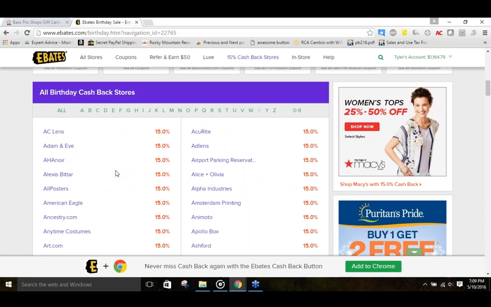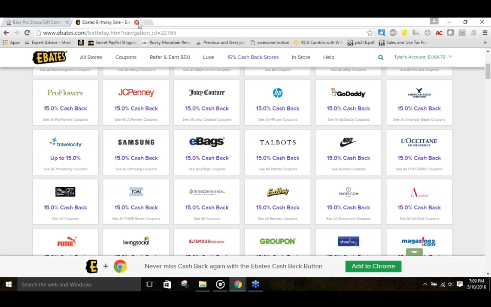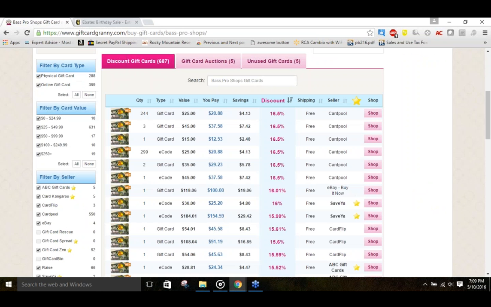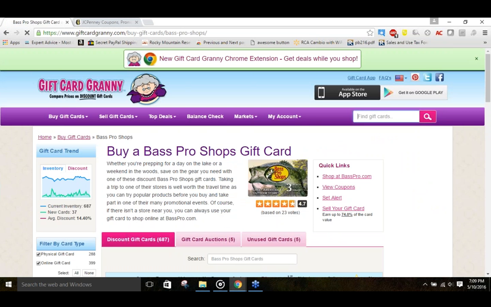And when you combine that, let's say we'd combine 15% off with this, well, let's look at JCPenney. So if I can pull up JCPenney here. Not PC, I want JCPenney, and wow, they have 18% off.